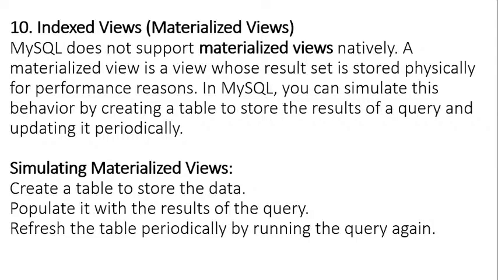So how do you simulate a materialized view? You create a table to store the data. So this one is not a view now, it's a real table. You create it. So you pick what was viewed and store it there. Populate it with the result of the query. Then refresh the table by running the query again.